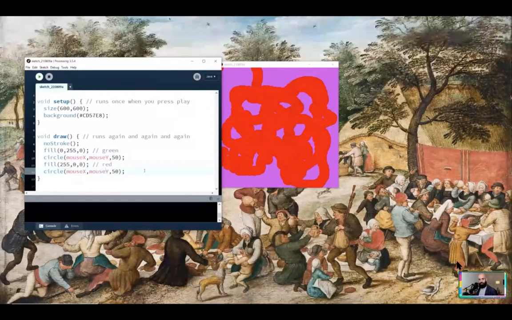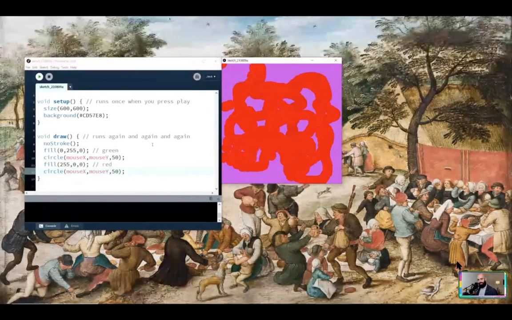The painter is not saying, oh, but you just told me to draw a green circle in that same position. It's just going to be drawn on top and you're not going to see the green one. It's not smart in that way. It's just like, well, okay, I guess that's what you want. I'm going to do it. So it's not interpreting. It's not trying to be smart. It's just going to do exactly what you tell it in the order that you tell it to do it.